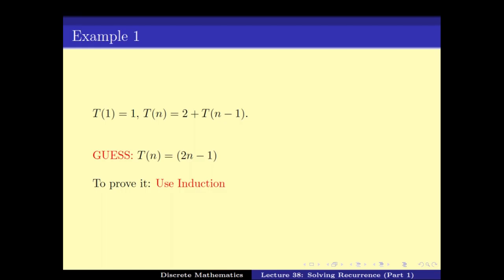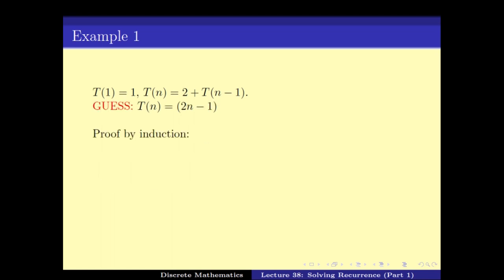I have skipped a big chunk of how to guess this number. We will see the technique of guessing in the next video as well as in the next whole week. Guessing the solution for the recurrence relation is possibly the most challenging part of solving it. But in this video, we will be focusing on the case where we have the guess right. If we guess the thing right, how do you prove it? How do you prove by induction?